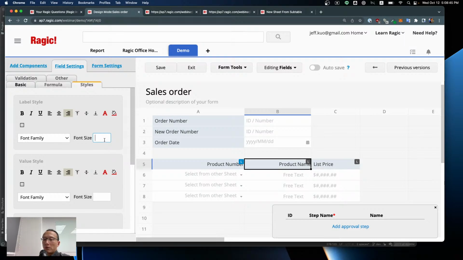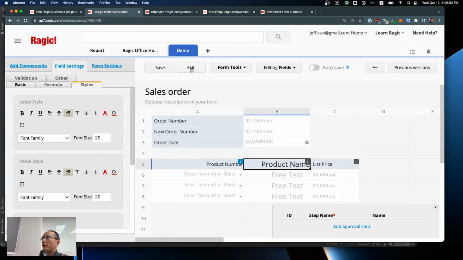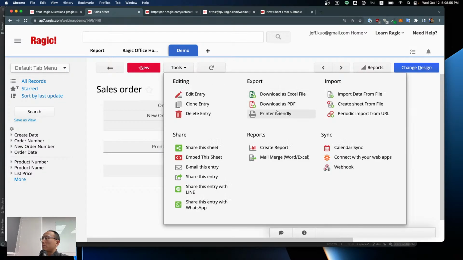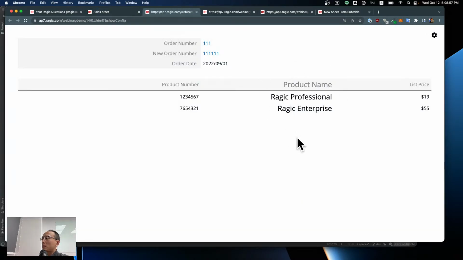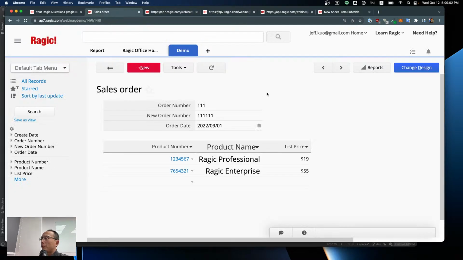Let's say if you make this big, this is going to reflect in the printer friendly version. So if you go printer friendly, this is going to look big. So you should be able to have more detailed control over how this looks on your send entry by email.